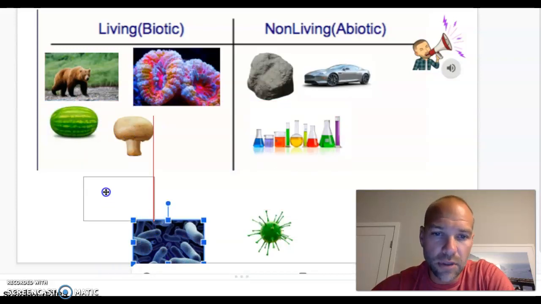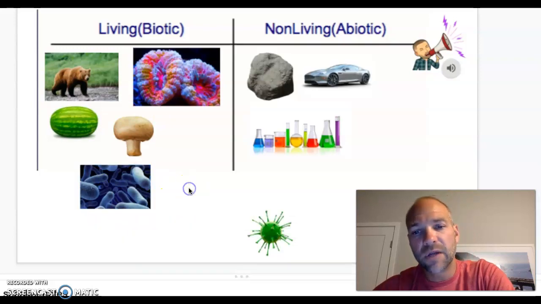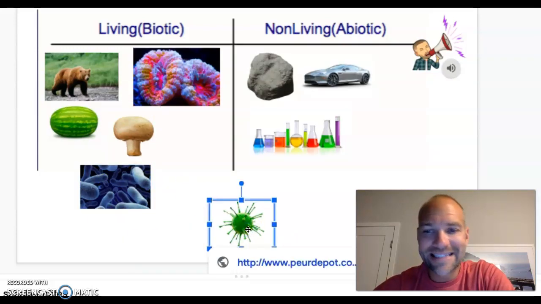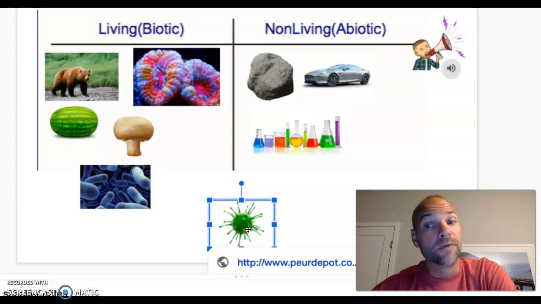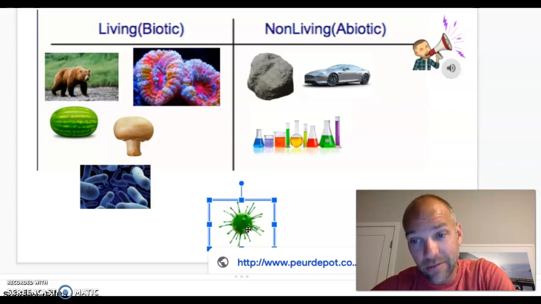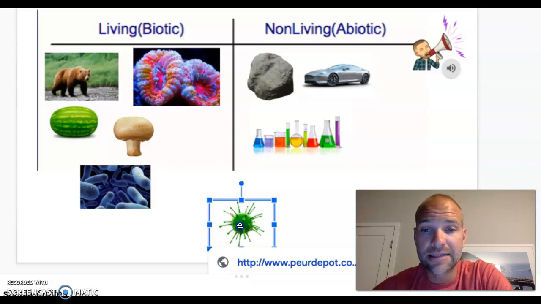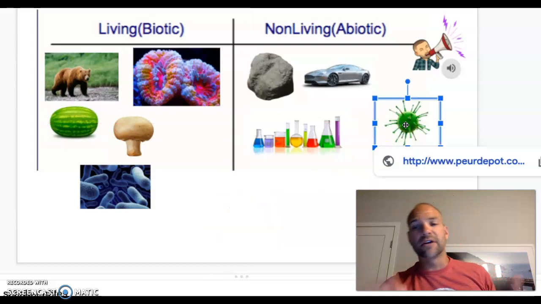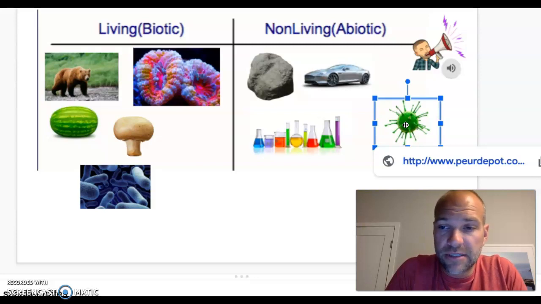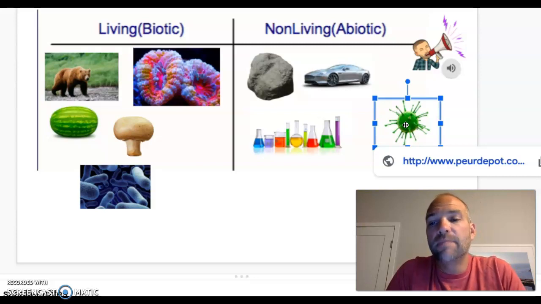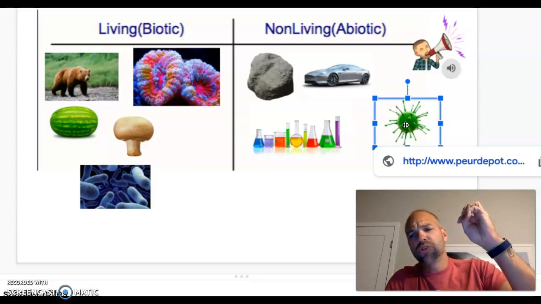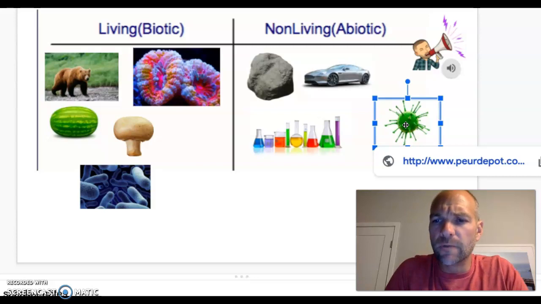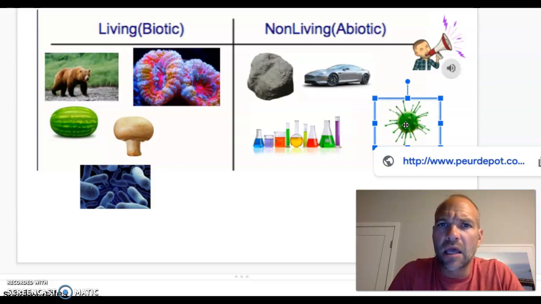These blue Cheetos, they're bacteria. They are alive as well. And then this thing right here, you might be puzzled on what it is. It's actually a virus. And now that you know what that is, if you didn't know it before, you can pause it and put it into its category. If you've already put it in a category, welcome back. This is not a living thing. Despite how much news coverage viruses have gotten in the past few months, it's not alive. So what makes a living thing a living thing? And you might be looking at these two groups and saying, the living stuff moves. And I'd be like, yeah.